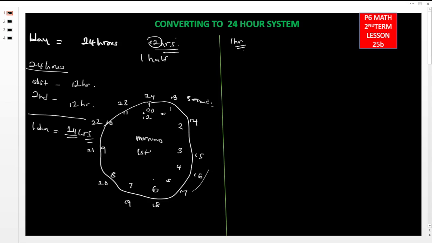Our clock face doesn't have these outer and inner numbers, so we have to bear it in mind. That's why we are here to learn how to convert that. To get the first half, it must have 12 hours, and the second half must have 12 hours. But how do we identify the first half? I use AM. A means ante meridian, ante means before. To know that a number has been taken from the second half, I use PM. So for example, I can have 2 PM and 2 AM.